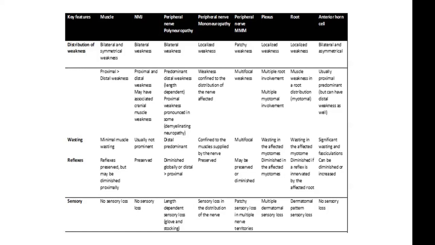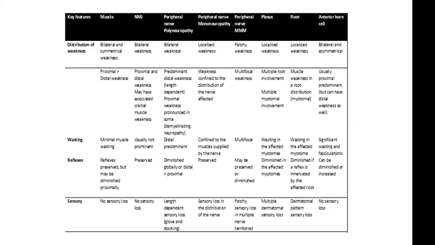Now I'm jumping ahead to roots first. Okay? Root lesion, take for example a T1 root lesion. The root coming out of the spinal cord. A nerve has a neural distribution. Neural, that means the muscles of the nerve, the sensory of the nerve, the neural distribution of neurology. A root lesion has a myotomal and dermatomal distribution of neurological impairment. What does that mean? In a root lesion, the myotome supplied by that root is completely affected.